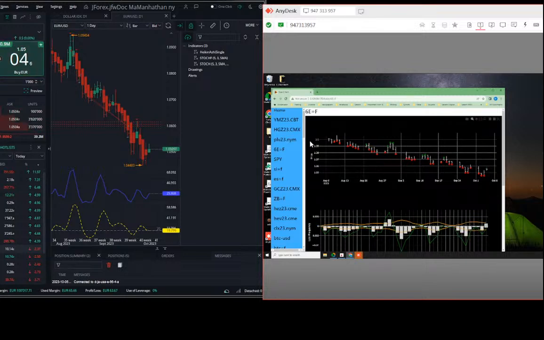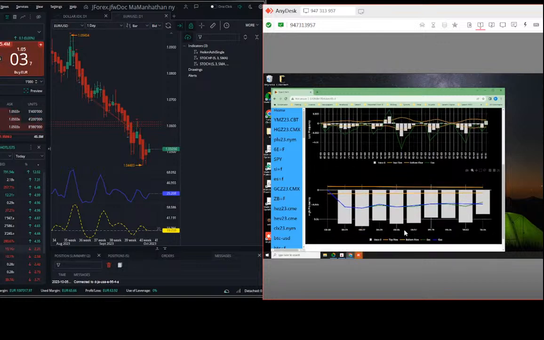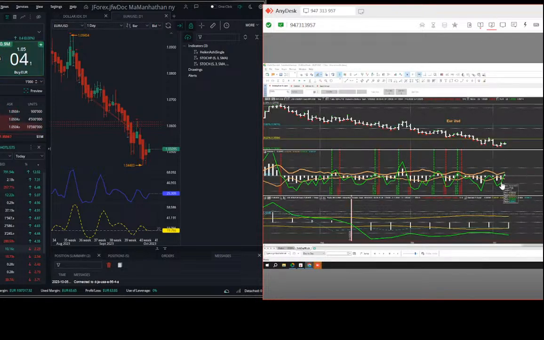This is the euro future. And so you can see that strength trying to kick in, obviously due to the fact that we've been in a weekly sell for forever and ever and ever. We'll keep an eye on that. We know one thing for sure, and that is some strength is starting to come into the market.